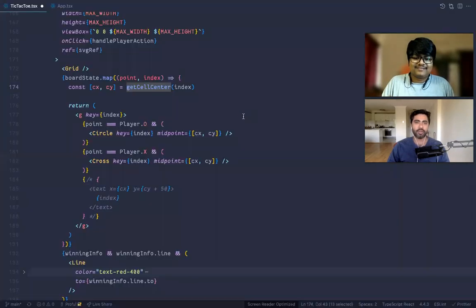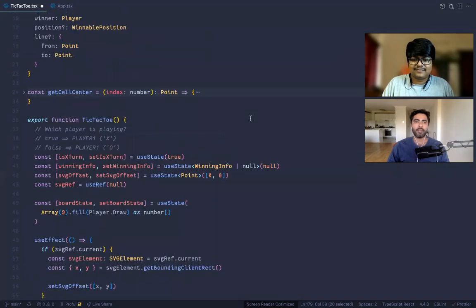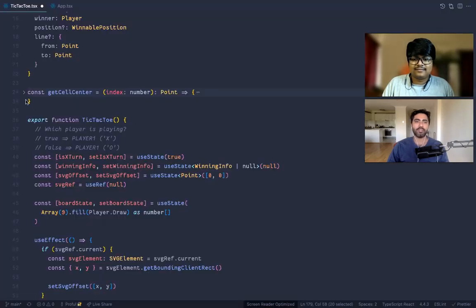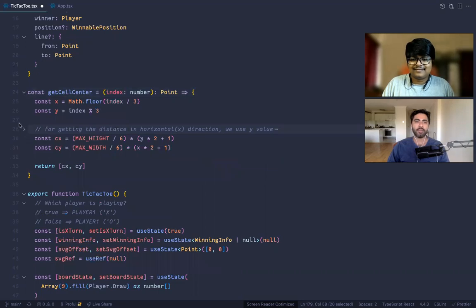Once we get those coordinates, it is very easy, we just pass this coordinate. This component doesn't care how we got the midpoint. It only knows that you pass it a point and it will draw a circle at that midpoint. So this is a proper idea of very clean code. It is recommended to approach it in this fashion, whichever component you are building. Now coming to this center function, it will take an index, which is just a number: 0, 1, 2, 3, 4, 5. At the end of the day, it will return the point. Kenny will explain the logic involved here. Kenny, please go ahead.